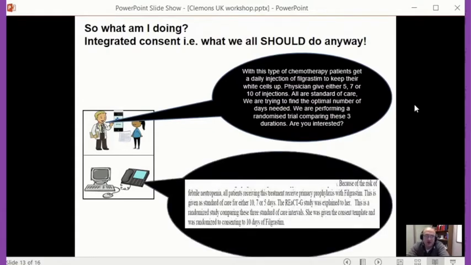I then will dictate that these injections are given for reduction of risk of infections, 5, 7 days, or 10 days are standard. I've given the patient the consent template, and randomization has been done there and then. This is very different than the 20-page consent model that is often used in other types of trials. And I think many of you in the audience will realize this is exactly the sort of thing that we can do in our clinic and at the bedside.